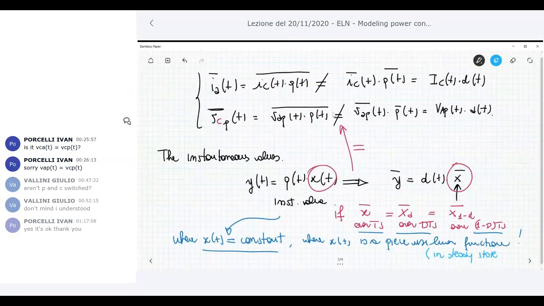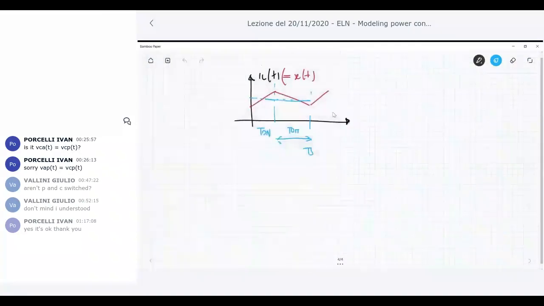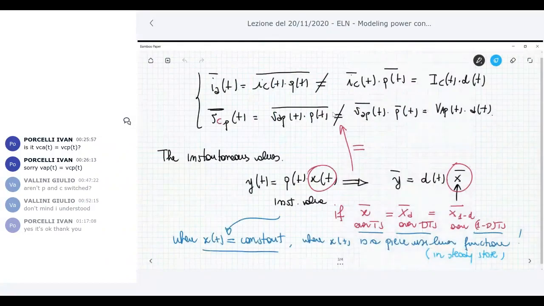Pay attention, those are the conditions that typically you can find in power electronic circuits. Functions like piecewise functions, like the inductor current, or variables that are constant in DC-DC converters. So in steady state, typically this is true. If you are not in steady state, like the situation that we are examining now in this dynamic situation, we can say that the case when x(t) is constant is always true. So this can happen.